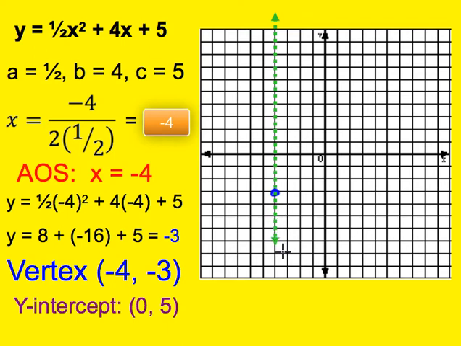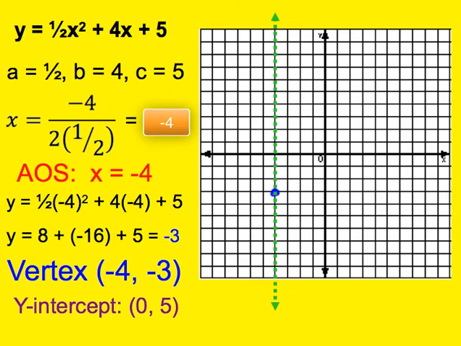And notice I'm making that a dashed line, okay? The reason I make that a dashed line is because it's not actually part of the parabola, but it's the axis of symmetry. So it shows us what's going to be the same on both sides, because a parabola is going to look the same on both sides. If I were to fold it along the axis of symmetry, everything would be the same on both sides.